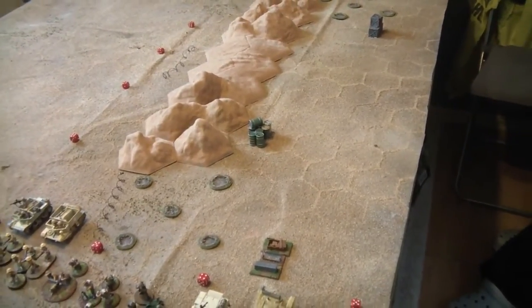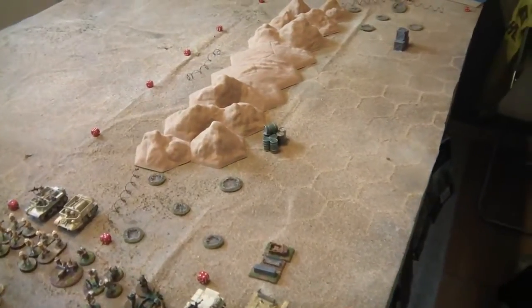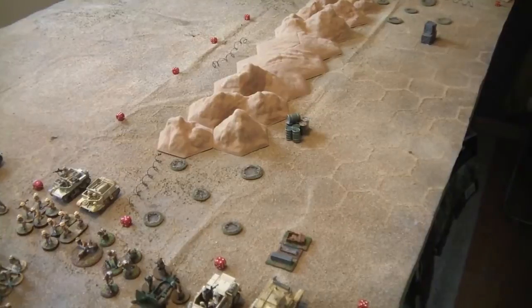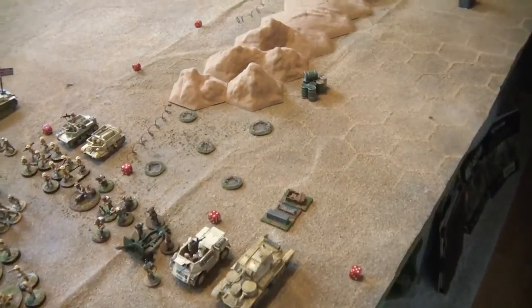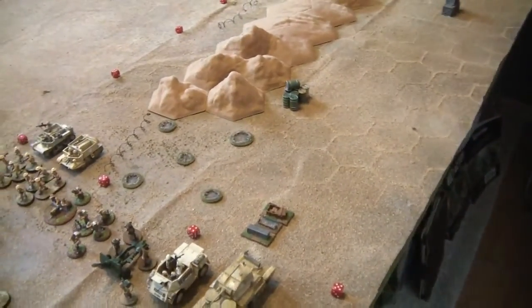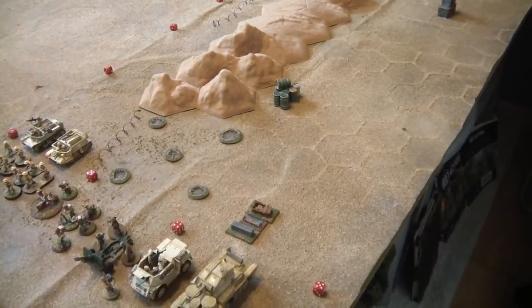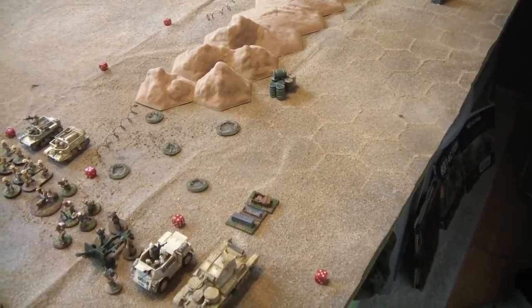The rules state that there should be 24 inches between the objectives, but as the North Australian Wargames designers have made our deployment area, or Loki's deployment area, a bit smaller, we have decided that 12 inches between the objectives is okay. So for the Germans to win, I need to hold at least 2 of the objectives. For a draw, I need to hold only 1.